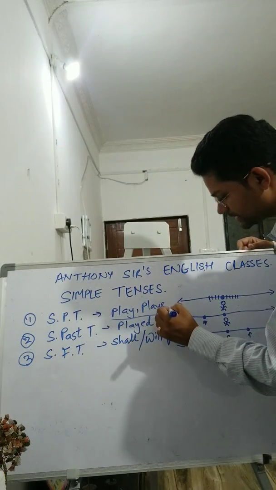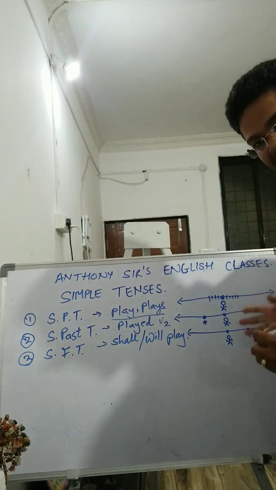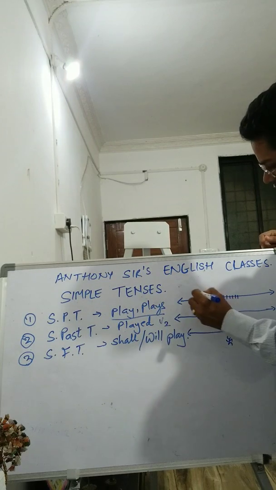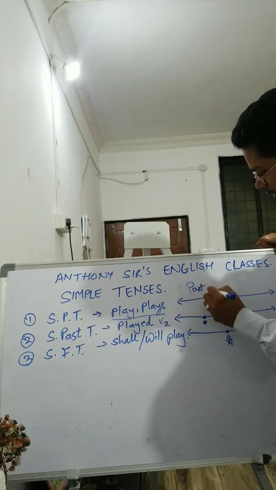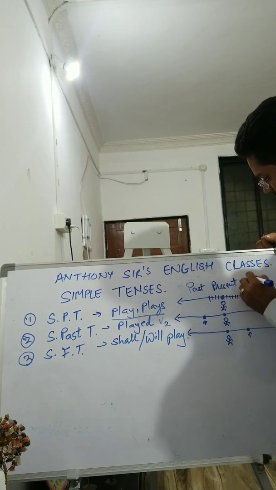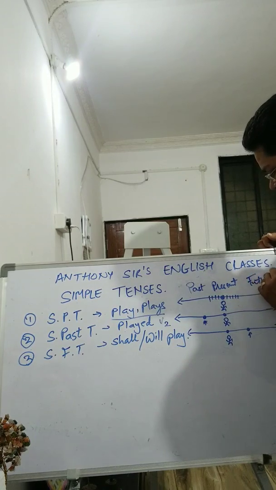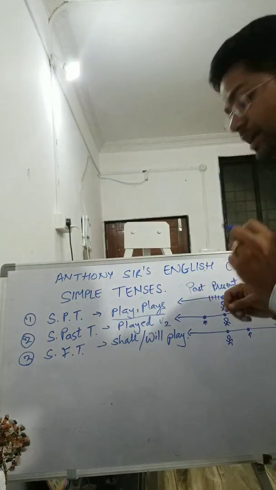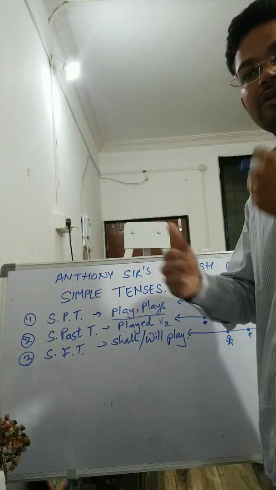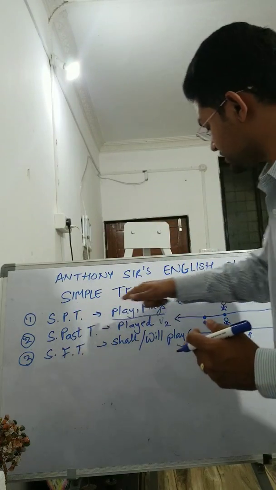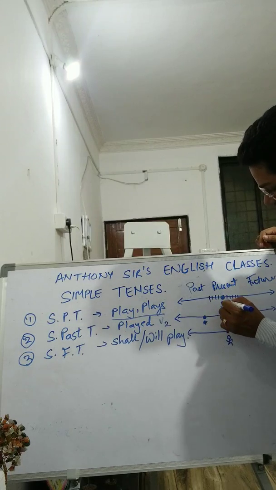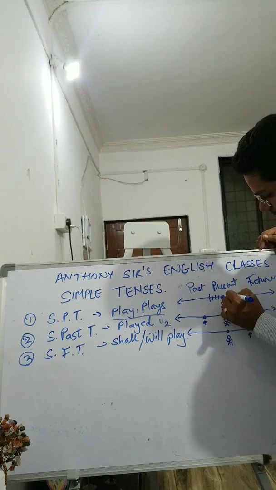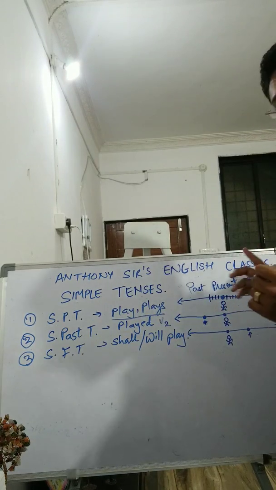Now the most important thing that I want to teach you is the timeline understanding of tenses. Now this is the timeline. You can see this is past, this is present, and this is future. Now as you are standing here and you are talking about daily activity or routine activity or an activity that is going on a regular basis, I told you that we use simple present tense. So on the timeline, you are standing here, talking about an activity that is happening on a regular basis. So this is simple present tense on the timeline.